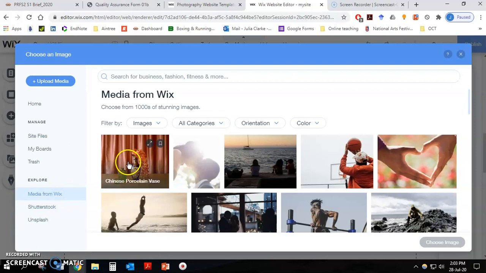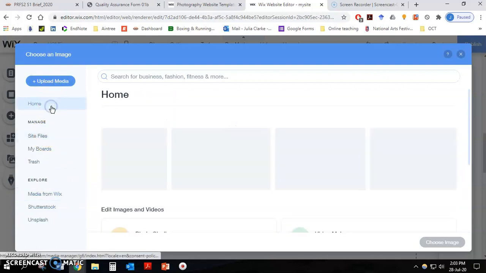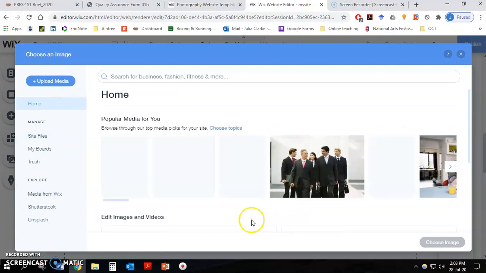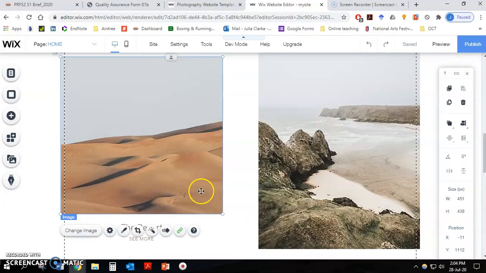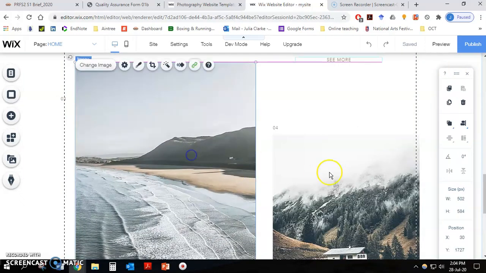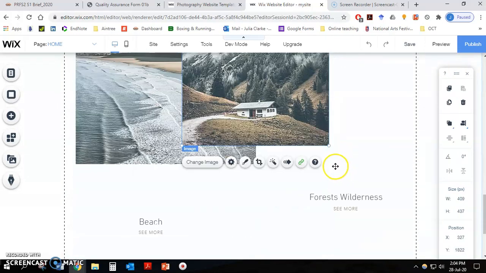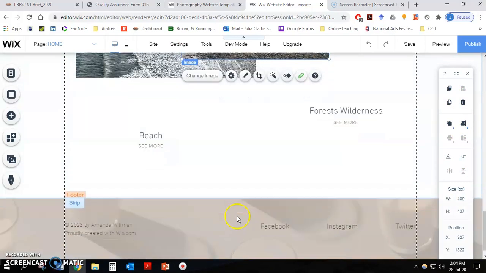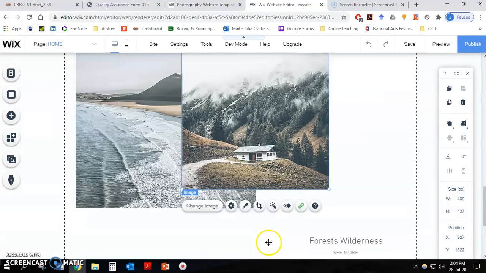But please, for these websites, I would advise you to use all of your own pictures rather, because these are original pictures. So yeah, this is what I love about Wix, is that you can just move anything wherever you want to move it. You can edit these pictures. You see there's a little editing pane on the side here. Everything is editable. So go ahead and play around.